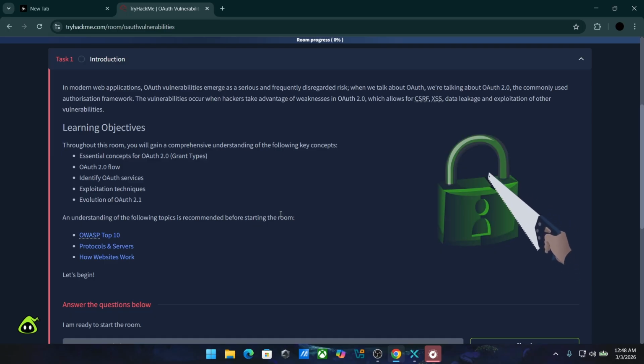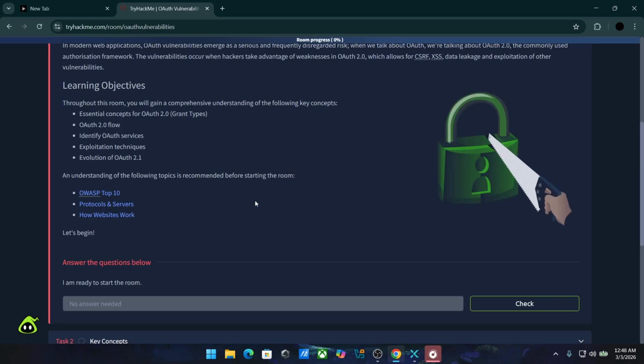When we talk about OAuth, we talk about OAuth 2.0, a commonly used authorization framework. The vulnerabilities occur when hackers take advantage of weaknesses in OAuth 2.0, which allows for CSRF, SSRF, data leakage, and exploitation of other vulnerabilities. Learning objective.